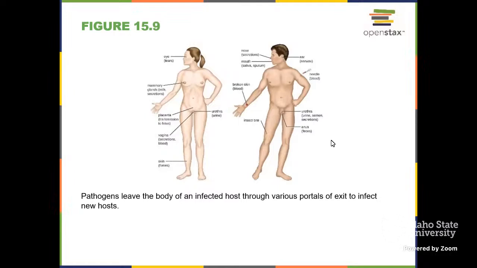So the portals of exit, like I said, are similar to the portals of entry, and maybe a couple of extras in here. We've seen a handful of different things, this broken skin, needle sticks, where we could be getting organisms in. We also could be releasing this stuff. If this pathogen is in your blood through a blood transfusion, it could be shared through shared needles or needle sticks. It could be transferred from one person to the next. In a wound situation, similar idea, that infectious agent, if it is there, could potentially be transferred to someone else.